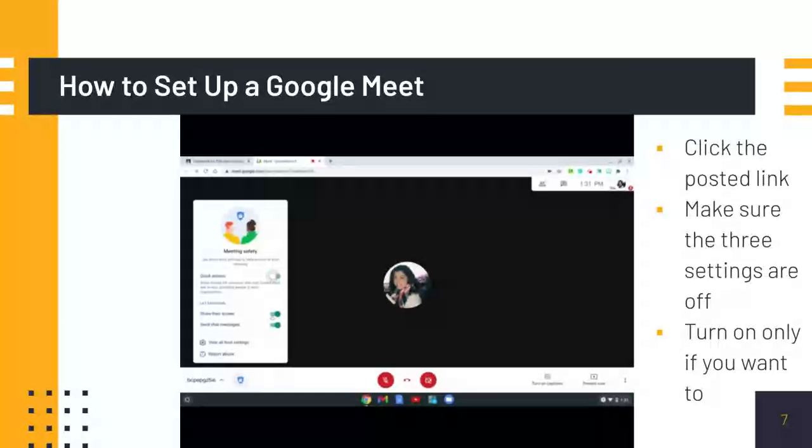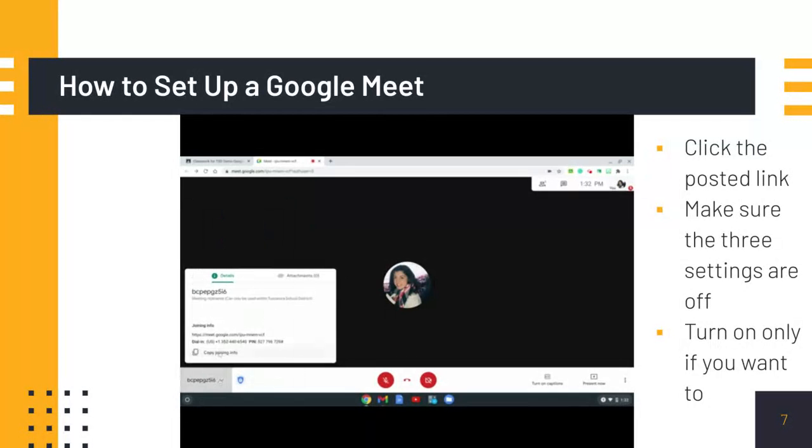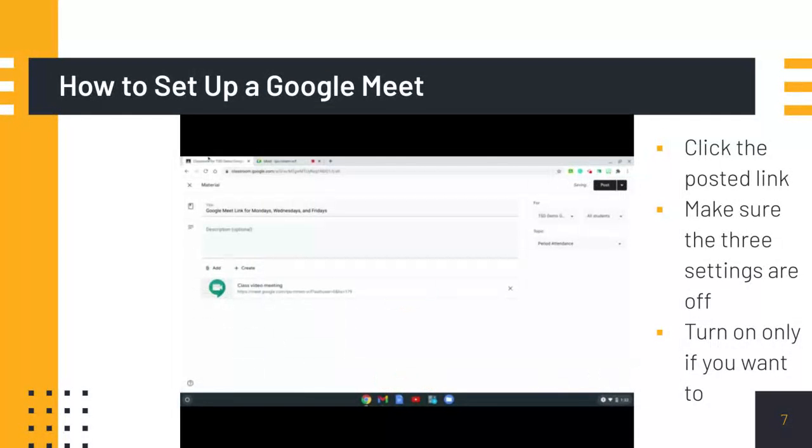Quick access means that the kids can just get in automatically. We don't want that. Kids sharing the screen, we don't want them to share their screens unless you choose that. And send chat messages, we don't want them to chat message unless you choose to do that too. So it's easiest to jump on and turn all 3 of those off. And again, you can post that link under that material so the kids have easy access to just jump into that Google Meet. But in general, those 3 settings should be off, and that should be the way we set things up.